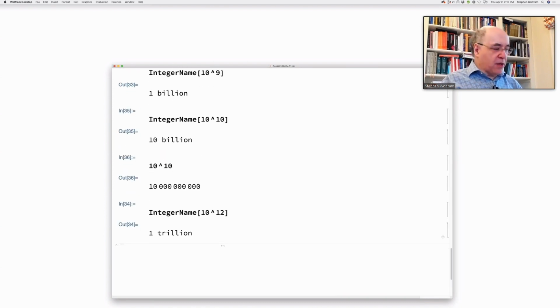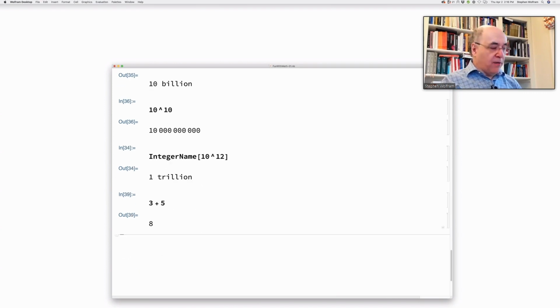Let me tell you an example of a theorem in math. When one does math, a lot of what one's interested in doing is figuring out facts that are always true. Let me give you an example of a fact that's always true. If I type in 3 plus 5, I'll get 8. If I type in 5 plus 3, I'll also get 8. So the fact that's always true is that if you take a number and add it to another number and put that in a different order, you'll always get the same answer.